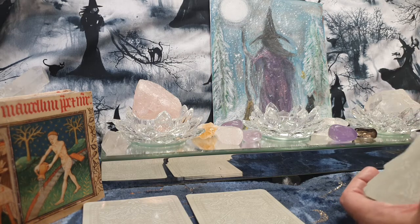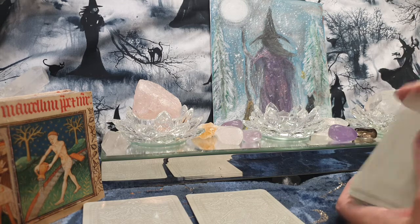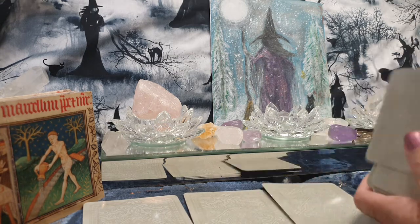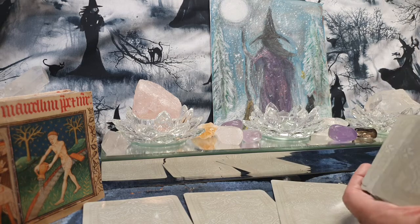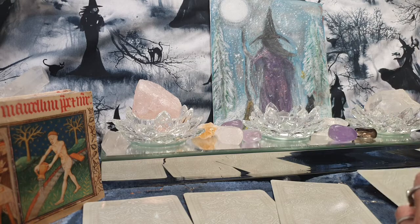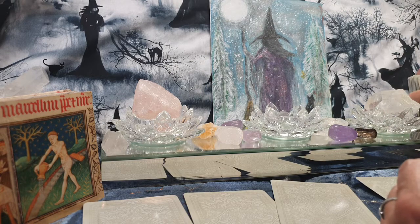Okay, so Spirit, I want two more cards, please. But smoke and mirrors can also mean that you're putting on a front to somebody, not really being honest with somebody as well. So I'll take that as it resonates, guys. Smoke and mirrors.